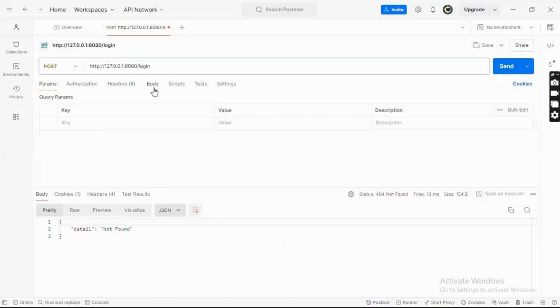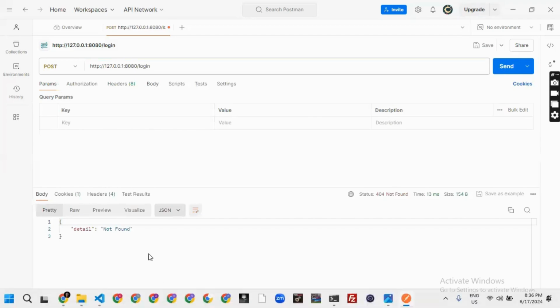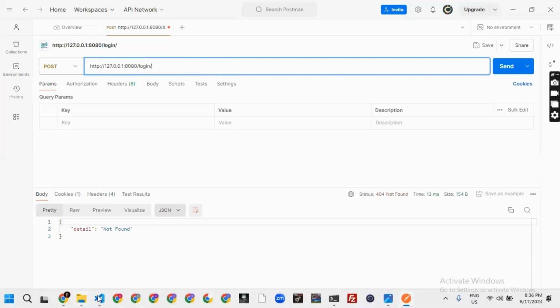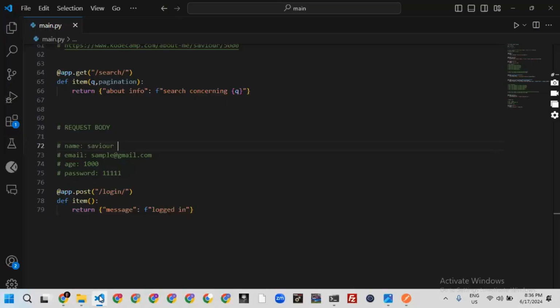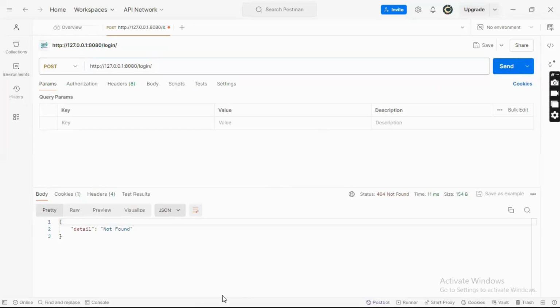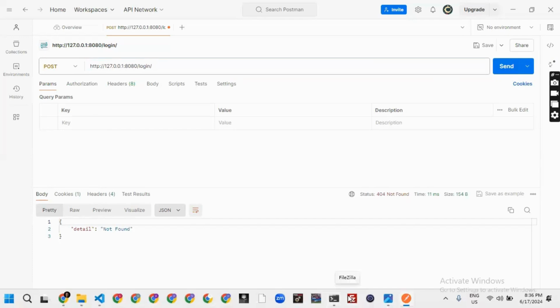And it says not found. Let's be sure that it's available, which it is. Let's try it one more time. It's not found. Let's confirm exactly what is going on.